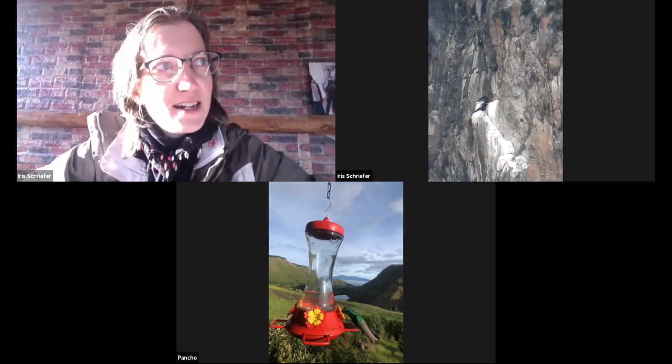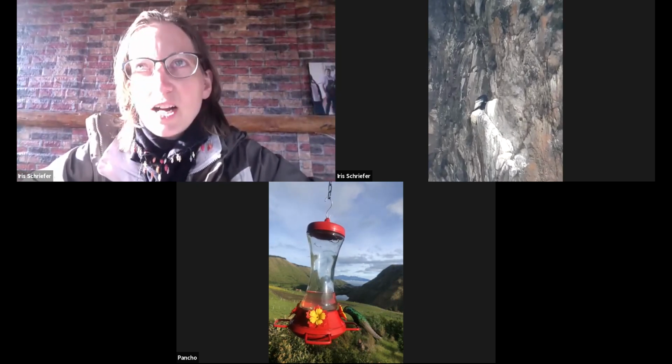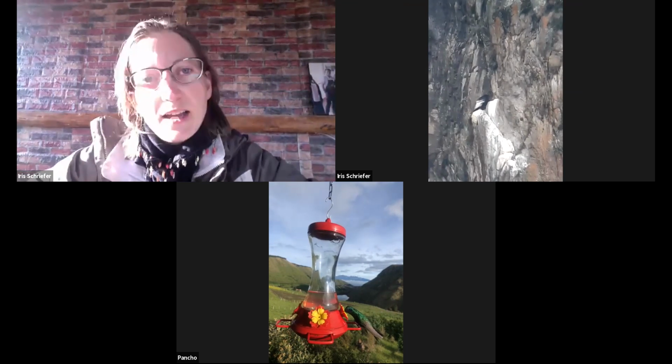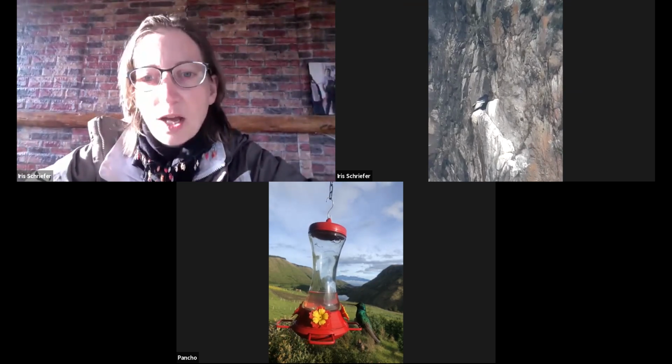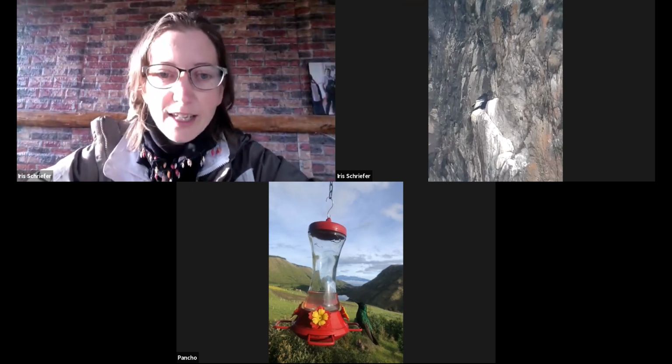It's staying for 6 months in its nest. And then it is staying for nearly 2 years around the area where the parents are nesting. So they can even have a new chick, but the young bird will still be around, and sometimes it's even getting fed. So it's a very long parental care, actually.